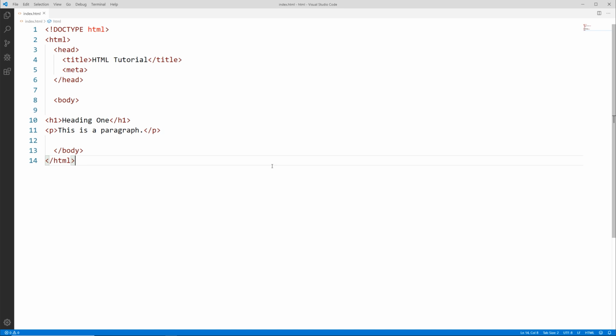Now, there are a lot of elements and we're going to go over a ton of them here. We're going to be creating contact forms. We're going to be creating video embeds and things of that nature. In the next video, I'm going to go over what should be within the head section of your HTML-based document. This is important because it's going to provide information to the search engines like Google that'll be important for search engine optimization, for displaying a description of your web page within the search results, things of that nature.